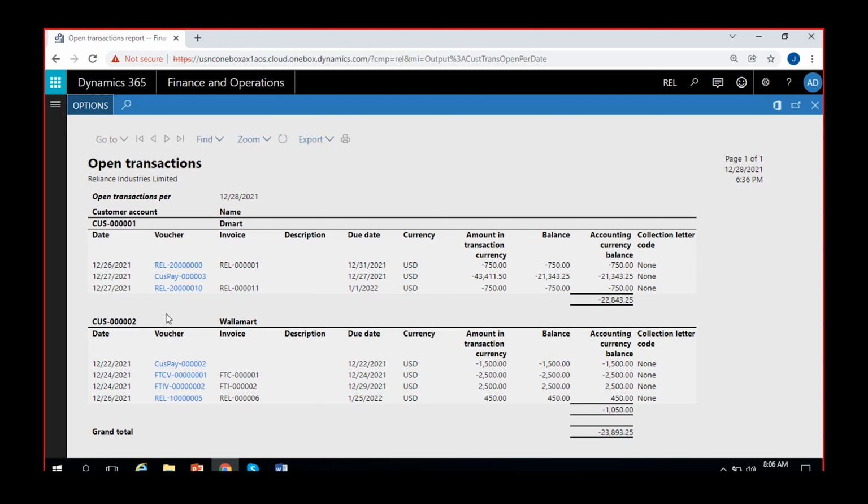So you can see this report. Customer wise, there are only 2 customers in our company. So I see this for this customer. There are 3 open transactions for customer number 1, and for the other customer there are 4 open transactions. But I guess for customer number 1 we settled transactions yesterday, right? Okay, I have maybe settled the transactions for a later date.